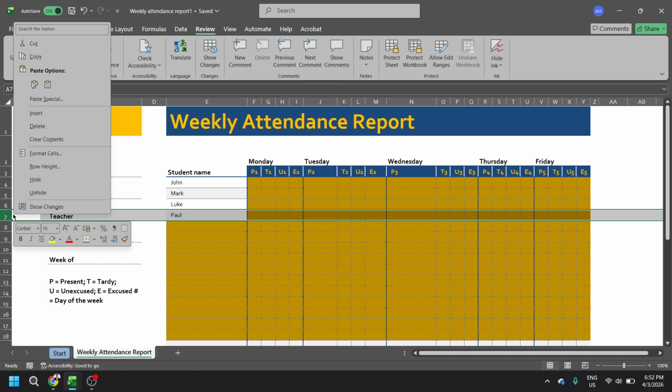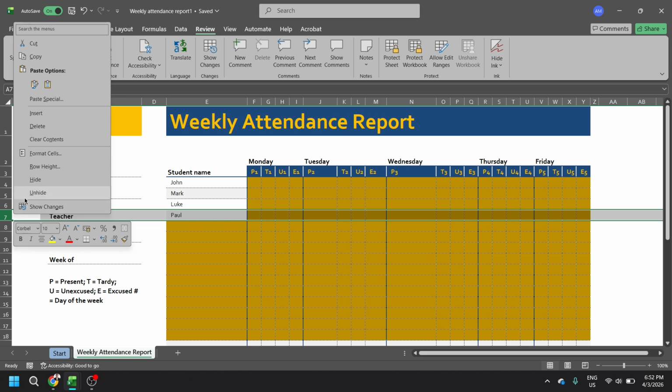row. If you need to change several rows at once, select them first by dragging across multiple row numbers or hold Shift and click the first and last row you want. Then right-click on any one of the selected row numbers to open the same menu. From the menu that appears, click Row Height.